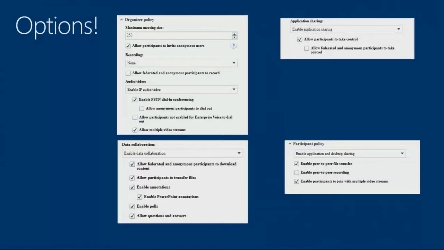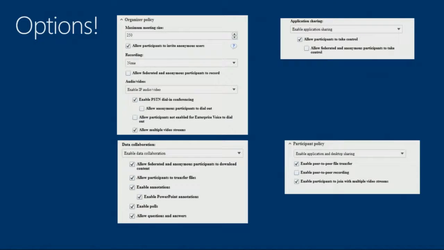Down at the bottom, on the data collaboration side, we have a couple of important points for compliance. Do we want to allow participants to transfer files? I hear a lot of people say, well, we're going to be cutting down our email usage because we're going to be using IM, and we're not going to be sending files back and forth anymore. Well, that's great, but it's company culture to send files by email. So ability to transfer files in the IT world is a matter of renaming the extension and sending it anyway, which might go around somebody's rules, which means you might want to consider turning that little piece off and not supporting it, which will really make people mad, especially me.